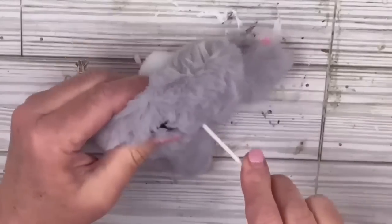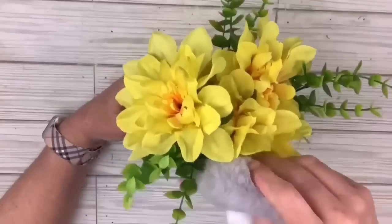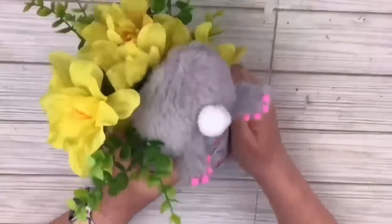And I've got a skewer stick. I'm going to stab it right in there and then stick this right into the styrofoam. And it looks like a bunny just dove in. You guys, isn't this cute? And so easy. Let me know what you think.